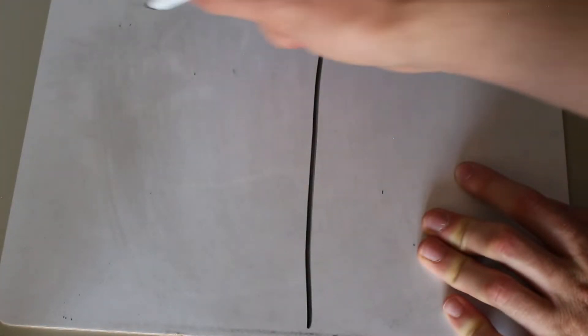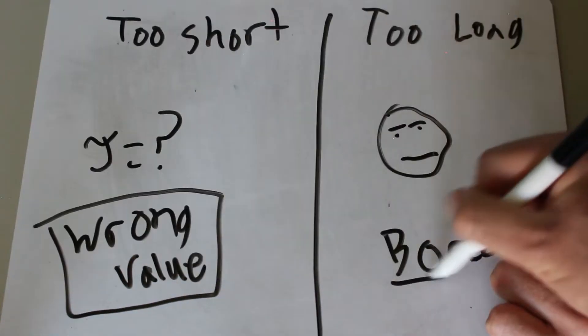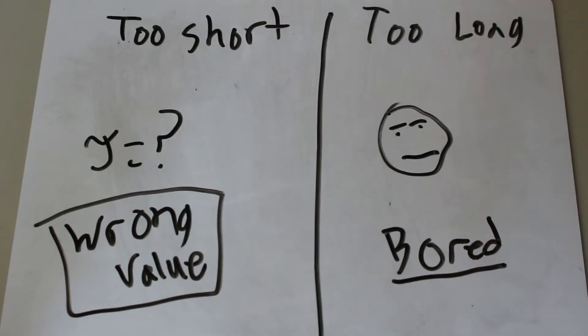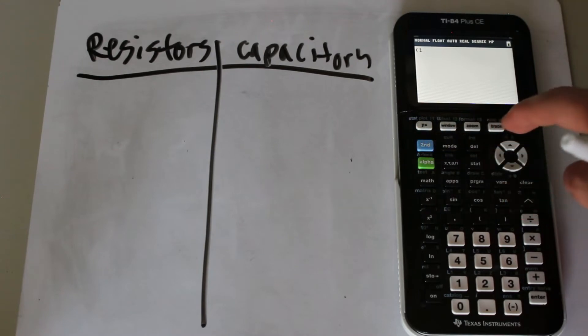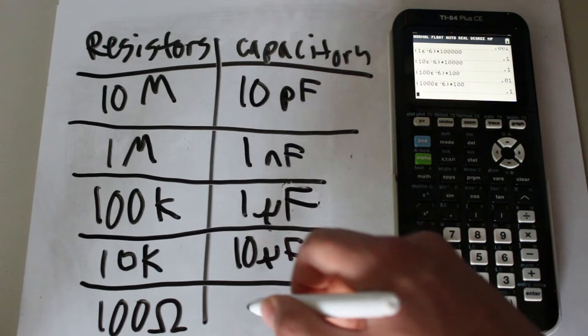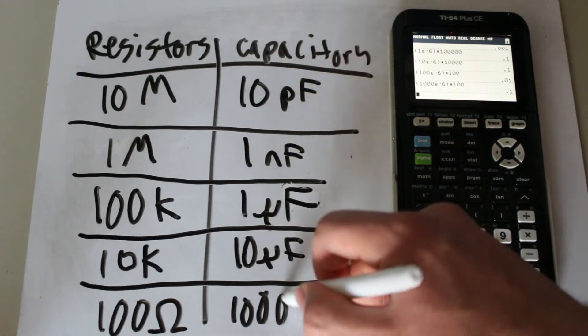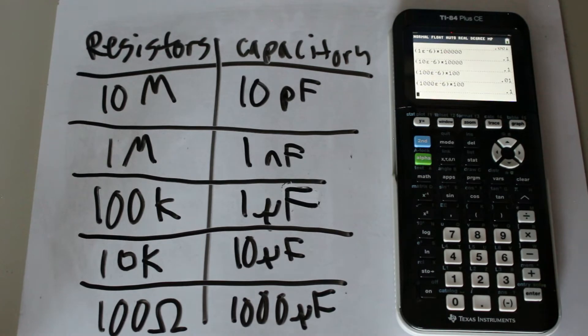Now we just need to design a circuit around it to find out the capacitance value. We can select different resistor values to ensure that no matter the capacitance, big or small, the timing won't be too short for the microcontroller to read or too long to bore the operator. And so using my calculator, I created a chart of resistances based on timing. The values of these resistors range from at most 10 mega ohms all the way down to 100 ohms. And so we can switch which resistor we use to get a balance between accuracy and the time it takes to measure the capacitor.